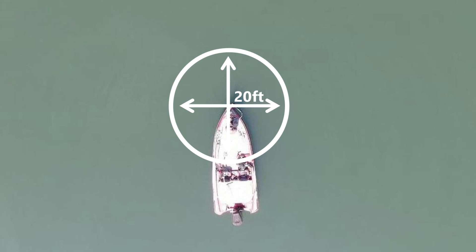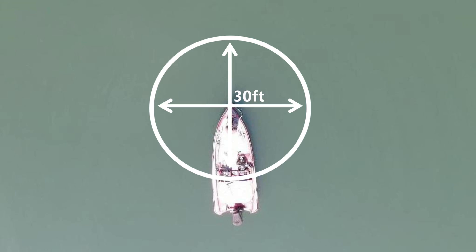As an angler, the cone angle is really important — pay close attention to this part. Everything else is just theory and mechanics, but the cone angle helps you understand where the fish are located below you. The 83 kilohertz frequency is roughly a 1-to-1 ratio: one foot down, one foot of visibility across that cone. So if you're 20 feet down, you're seeing 20 feet from left to right, meaning 10 feet ahead, 10 feet behind, 10 feet to the left, 10 feet to the right. If you're in 30 feet, you're seeing 15 feet to the front, back, and each side.